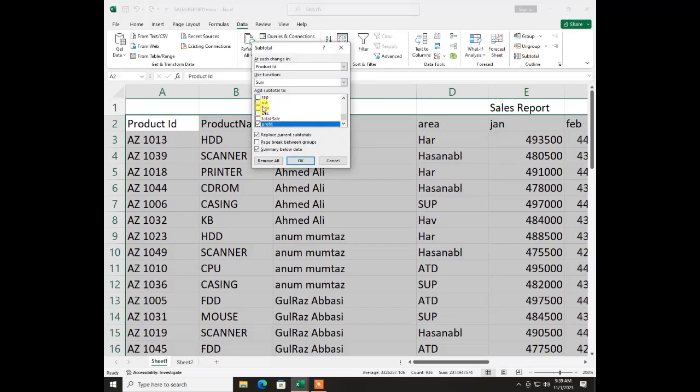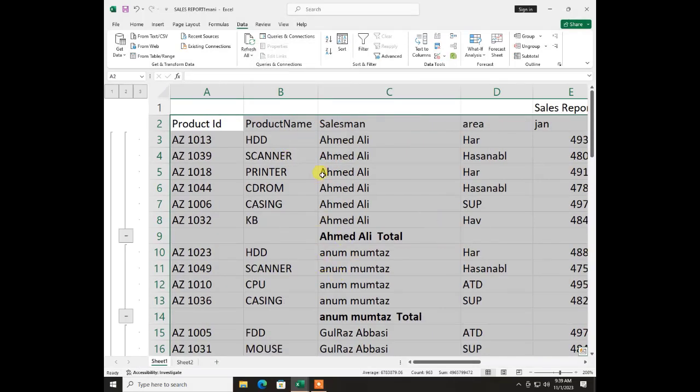Here in this Subtotal, we'll choose what to subtotal. We are going to create a subtotal of salesman. Okay, we want the total sale, profit for that salesman. Okay, now I'll click OK.